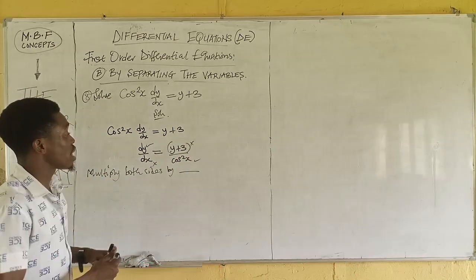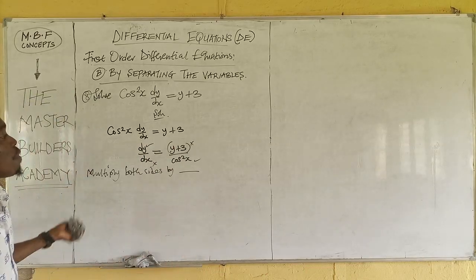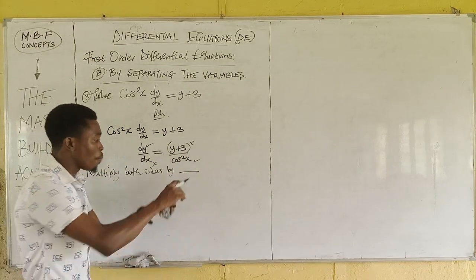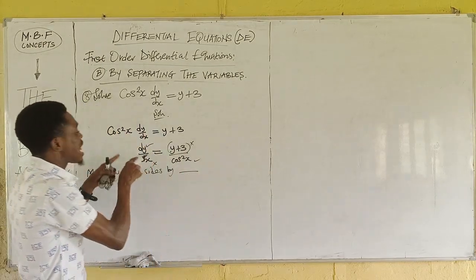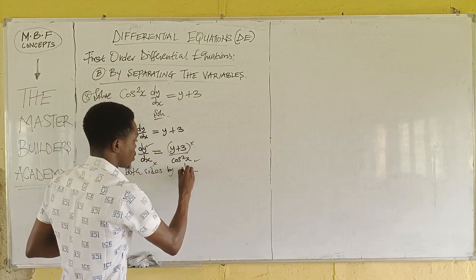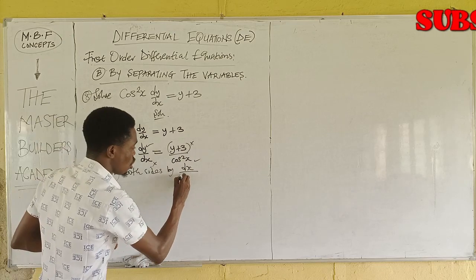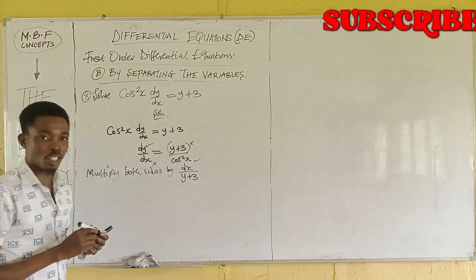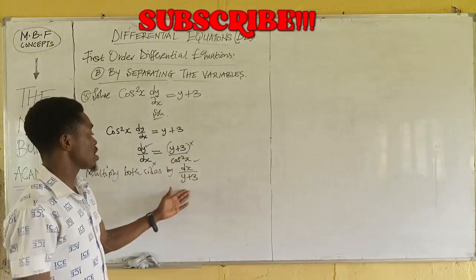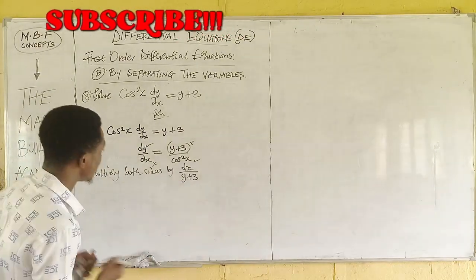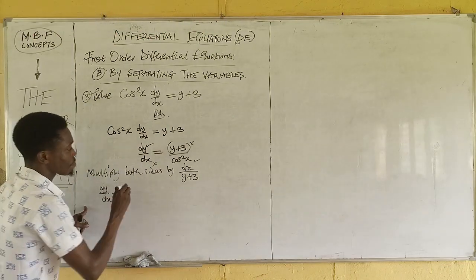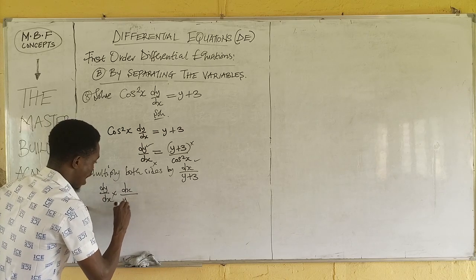So what do we do next? We need to now formulate our fraction. How do we formulate our fraction now? Those portions we consider to be wrongly positioned, we want to position them to form our fraction. Any one at the denominator here will form a numerator here. And any one at the numerator will now become the denominator. So this is how you arrange your fraction to eliminate or separate x from y. Now that we have gotten the concept of this, then we can proceed. So we simply multiply dy over dx by dx over y plus 3.